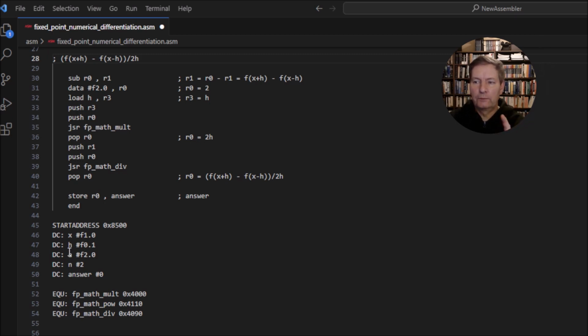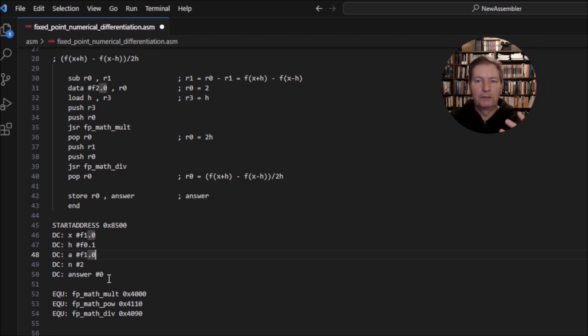Now the value for h we said is going to be 0.1, and then we have the value for our ax to the power of n. In this instance, the value for a is 1, and the value for n is 2. So that's simply ax to the power of 2, and a is 1, so it's simply x squared. And then we're going to store the resultant answer.